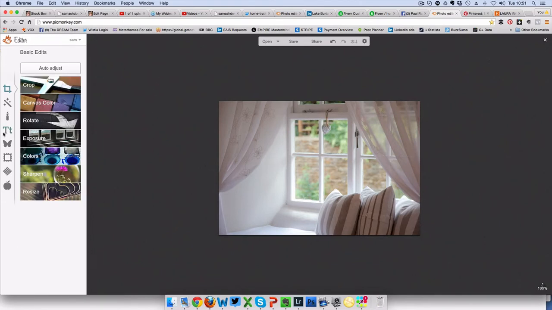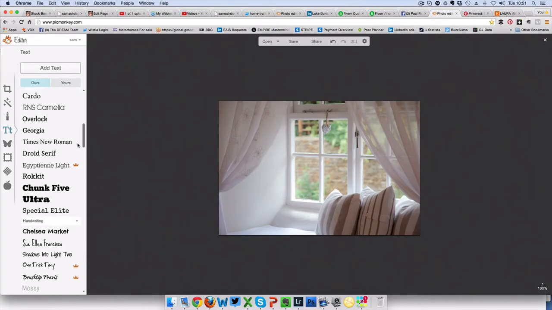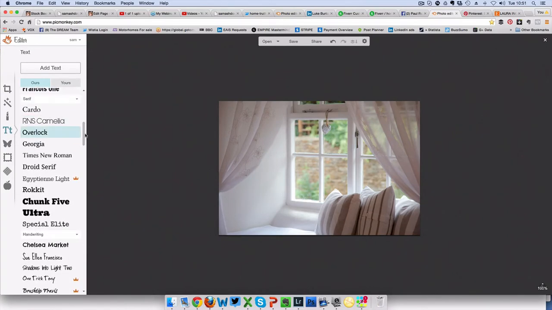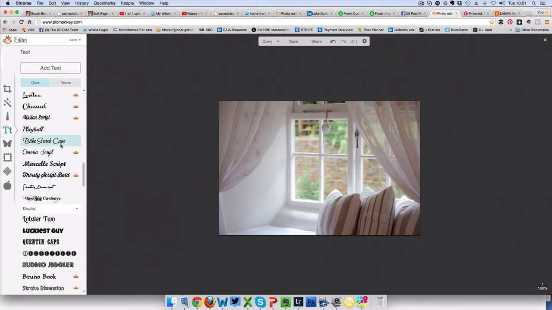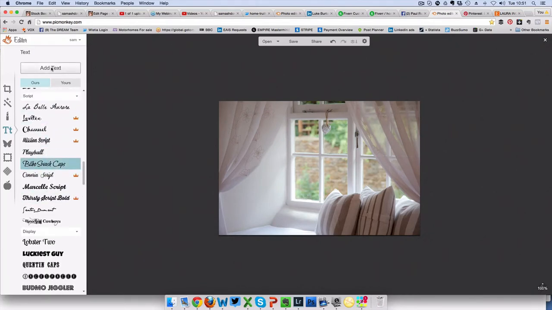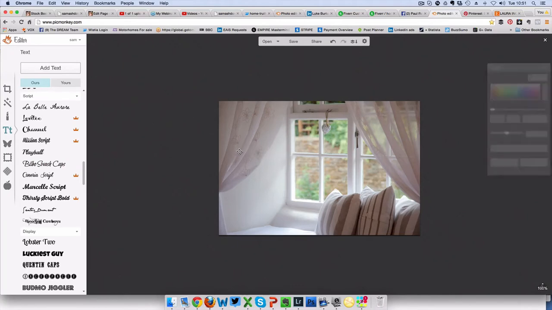And then I'm going to go to the text button just here. I'm going to pick a nice text that I like. So let's just go for, there's a nice one that I like down here somewhere. This one here, Bilbo swashed capitals. Add text. And I'm just going to start typing here. Home, oops, if I can spell it right, is the nicest word there is. Okay, I'm not going to overthink this. I'm not even going to attribute the quote or anything like that.